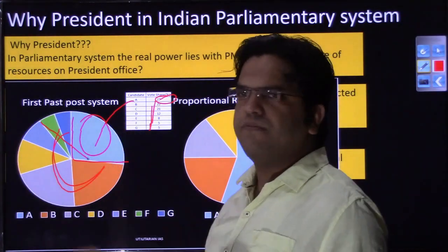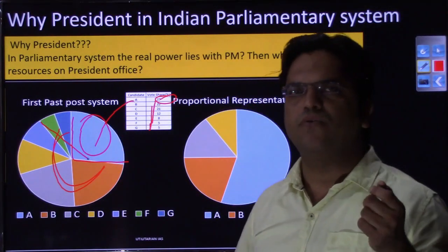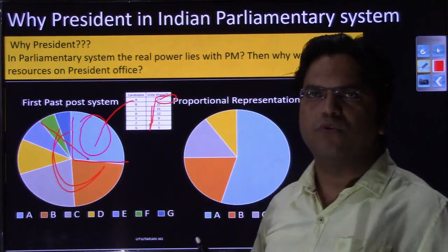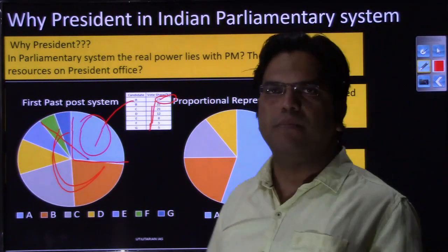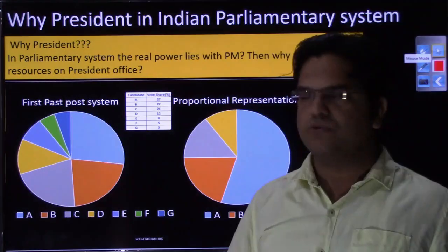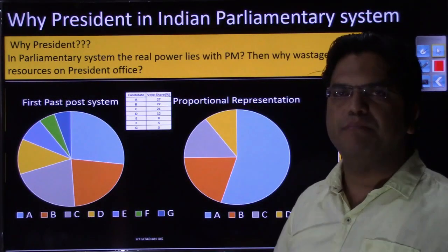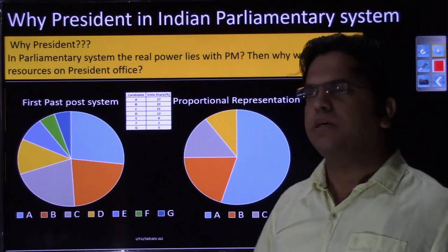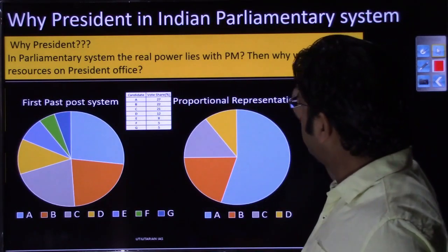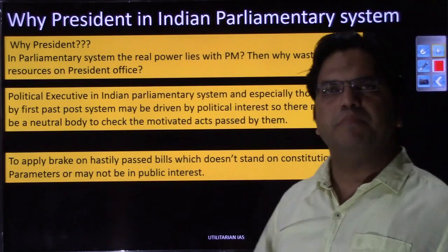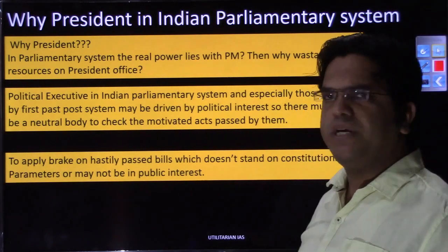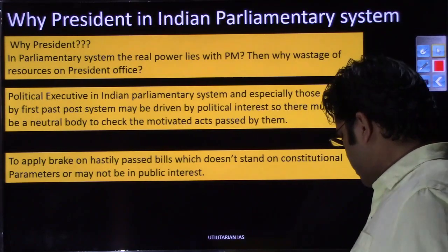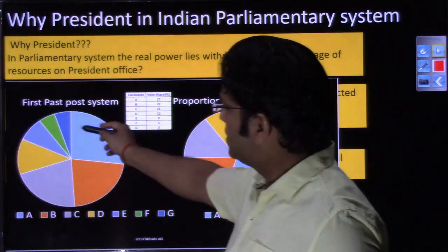If I could make policies, if I could have a manifesto for these 30 or 35% voters, I would be able to get in again the next term. So if the candidate or member knows that just by managing this 27% or 30% of the vote, I can get into parliament, I can be a member of parliament, I can be a cabinet minister, why will he work for all 100% of the people?